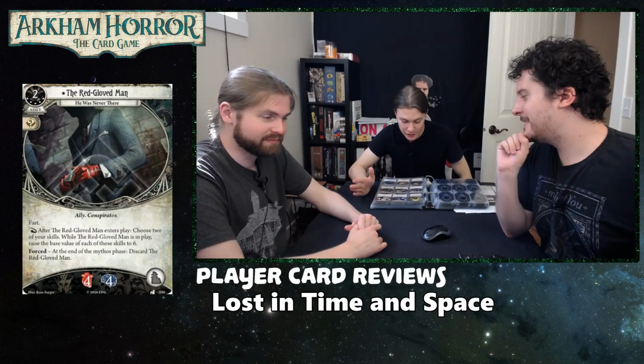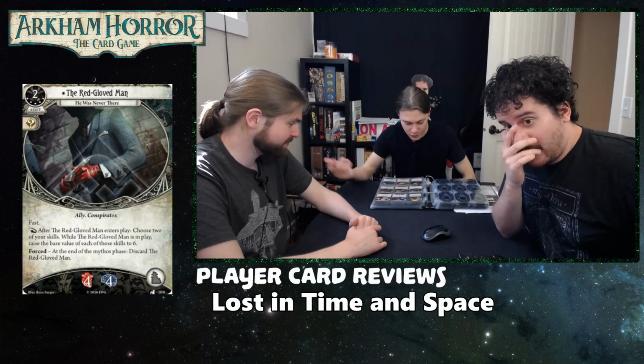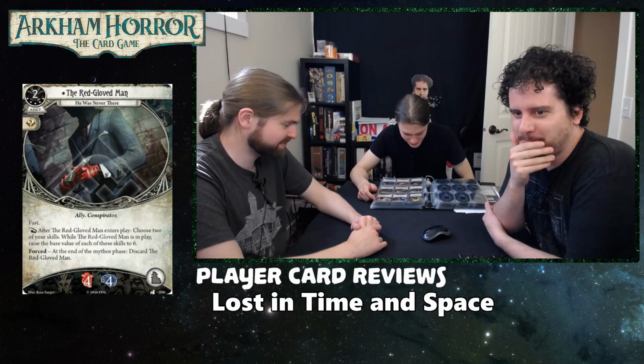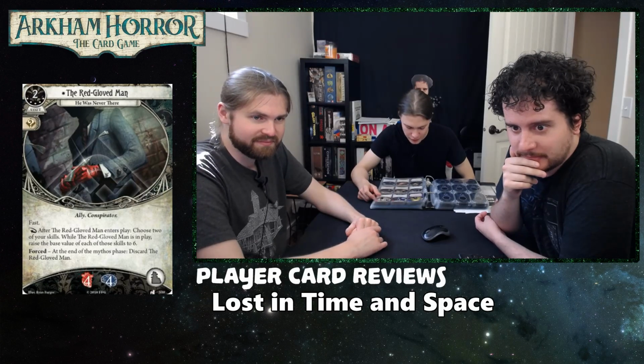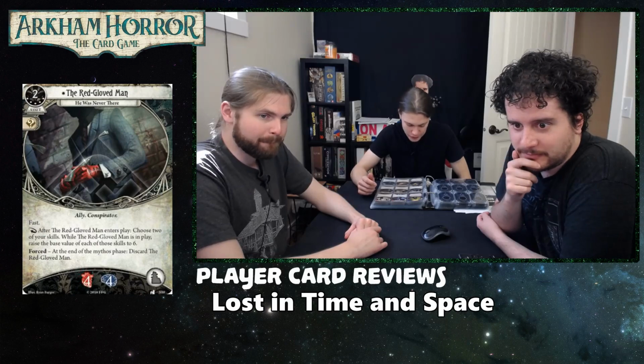Anyway, the Red Glove Man. He was never there. 2 to play, 5 experience. Asset. Commits for a wild card in case you're an idiot. Fast. Reaction: after the Red Glove Man is played, choose 2 of your skills. While he's in play, raise the base value of each of those skills to 6. Forced: at the end of the Mythos phase, you discard him. He's got 4 hearts and 4 brains. This guy does it all.